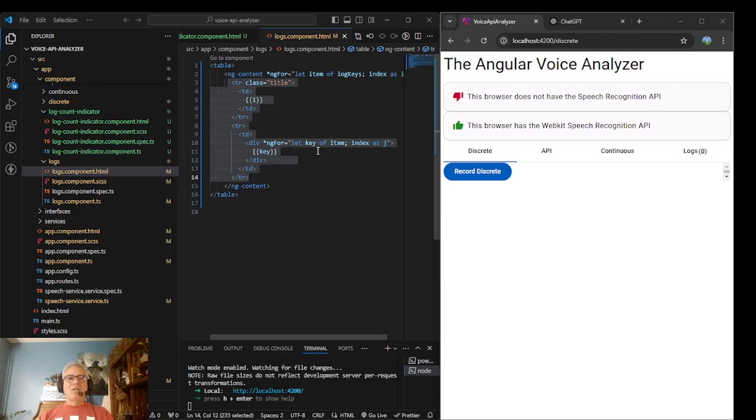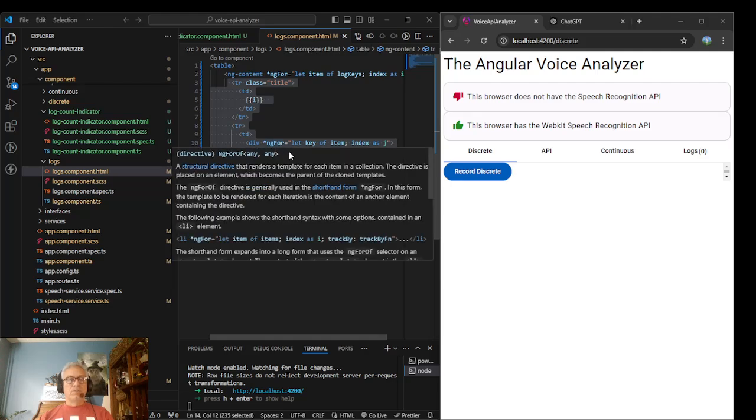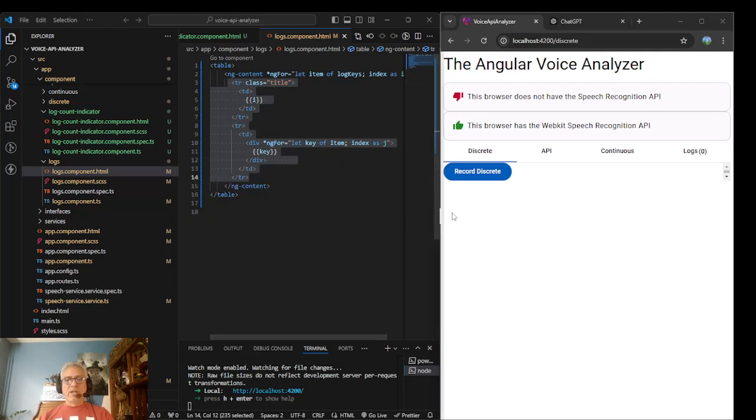But anyway, what we have now is the ability to have two rows for every item in our log. We're creating a log whenever something happens, and we're not logging everything, only a few things. Eventually I do plan to log everything, but it's baby steps. We're trying to get one thing done before the other.